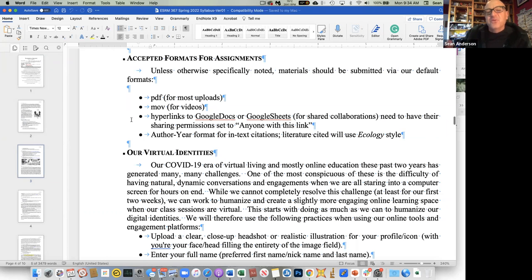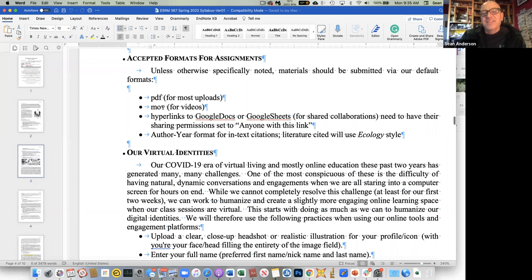But the default thing for submitting, say, an essay or a description or a figure, the default will be PDF. So generally speaking, you want to save that thing as a PDF, put your name on it and whatever the thing is, so PDF of, you know, fire hazards or whatever. So it's uniquely named. And that's what you'll upload to the assignment area. When we do have videos, so for example, this first week, I'm having you guys make a quick 1 minute video where you just say hi, just to make sure that everybody has the ability to do that.